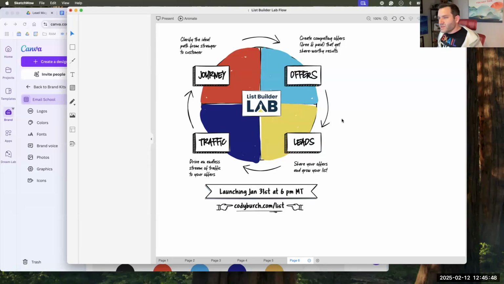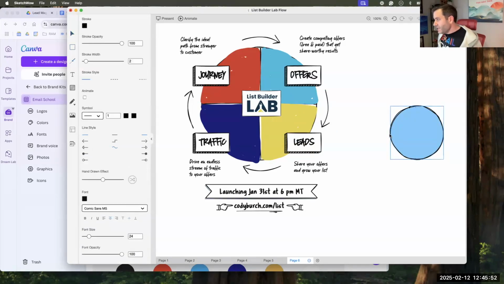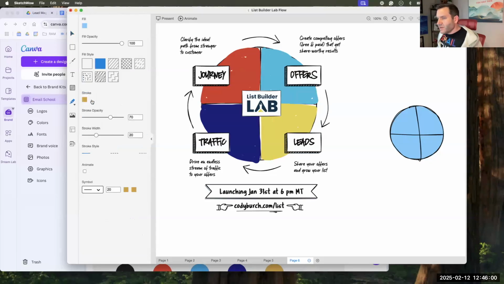If you're wondering how I did all this, by the way, I use an app called SketchWow. You can sketch something out. You can add some lines, L for lines. And then there's a thing in here called marker. And then you can pick the color you want, and then you can start to color it in. And it kind of fills it in for you. That's how I did that.